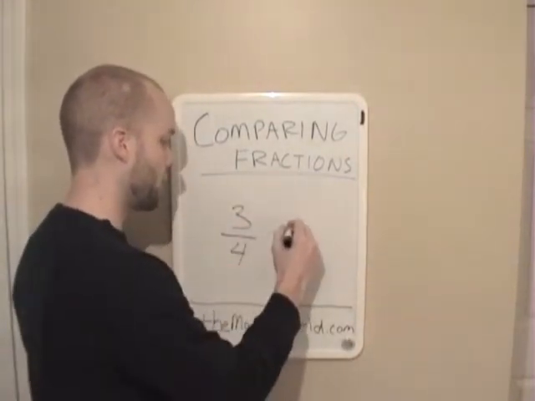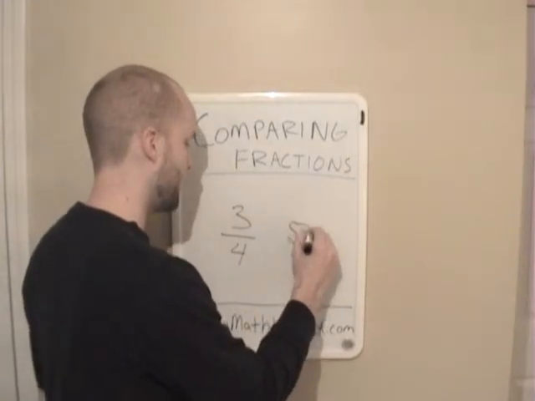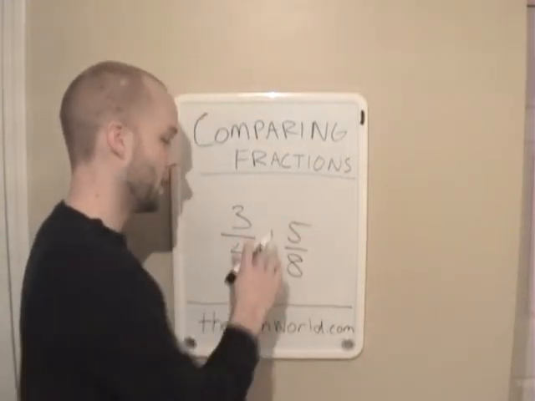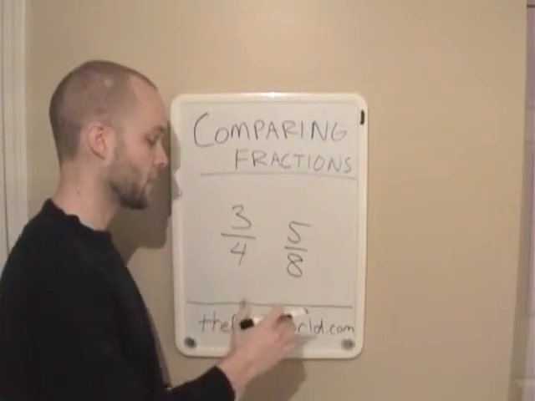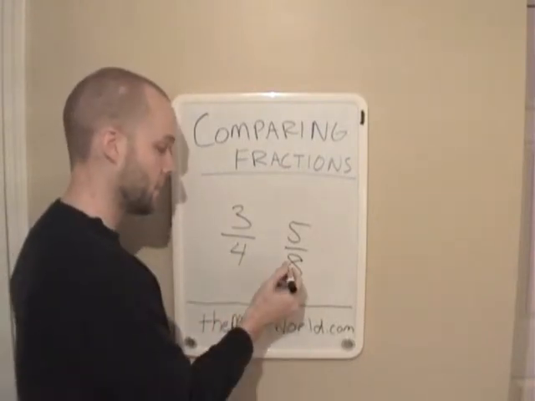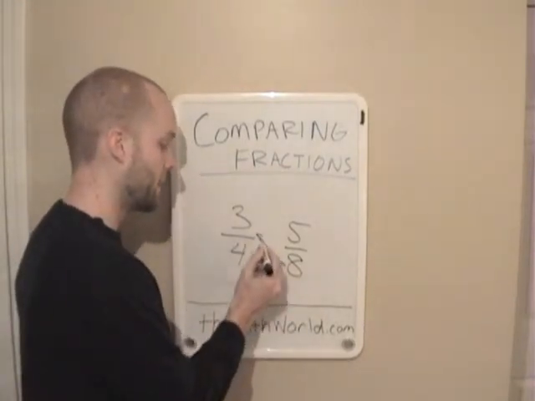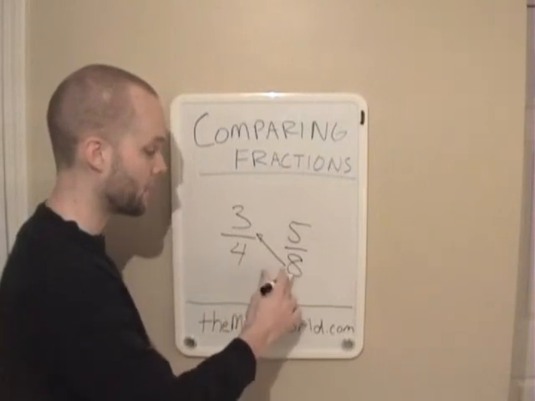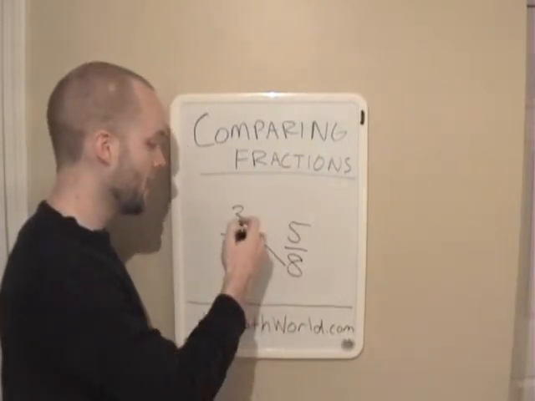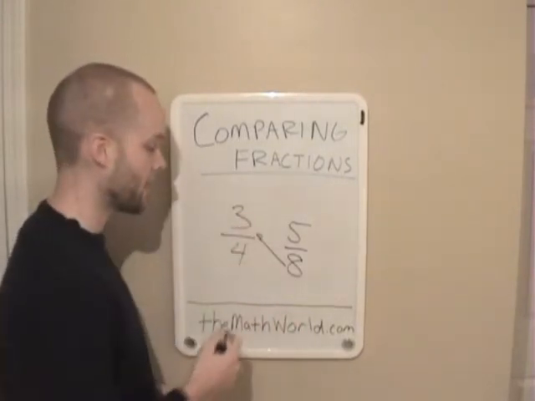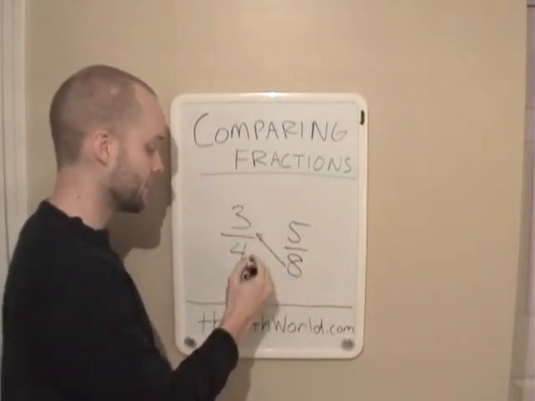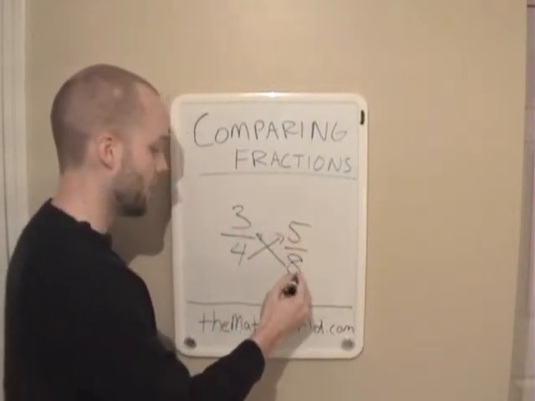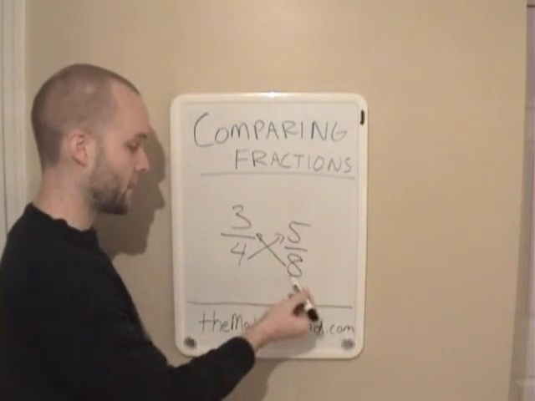Let's compare three-fourths and five-eighths, and the first thing you want to do is actually multiply the denominators by the numerators. The denominator being the bottom number of the fraction and the numerator being the top number of the fraction. It's going to be eight times three and four times five, and you're going to make your arrow up.